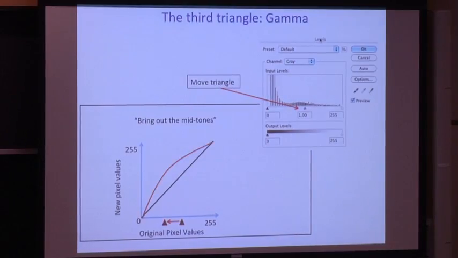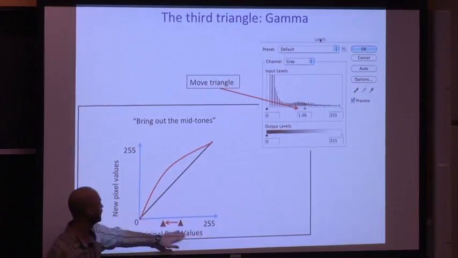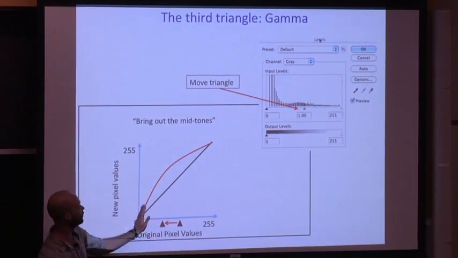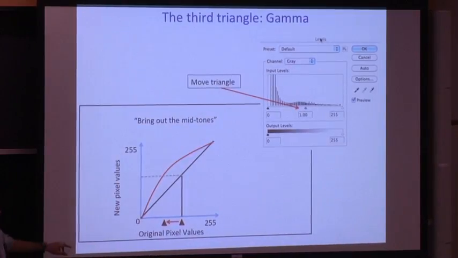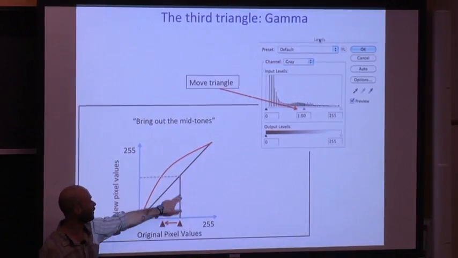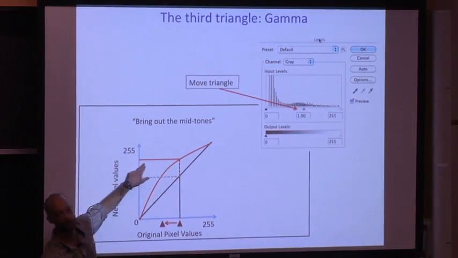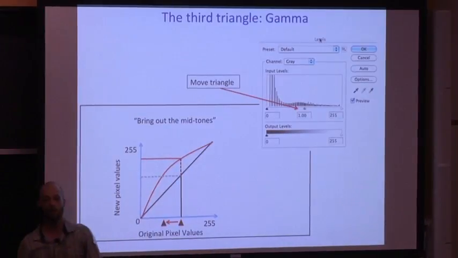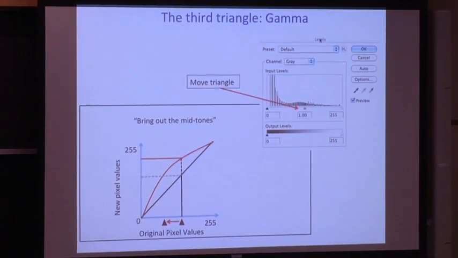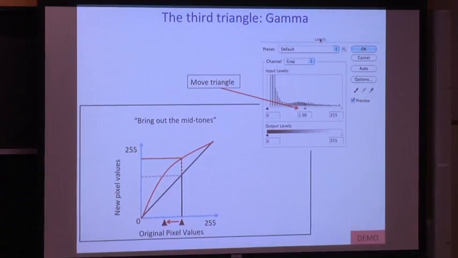And the way in which we do that is the third triangle. When we move the third triangle, we have our old pixel values and we have our new ones. What it does is put a non-linearity between the mapping of the old and the new, such that the old value here in the middle, 125, would have stayed 125, but now 125 is much brighter, even though we didn't do a lot to the upper and bottom pixels. So that just boosts up the midtones. It's really helpful for making your images look good.